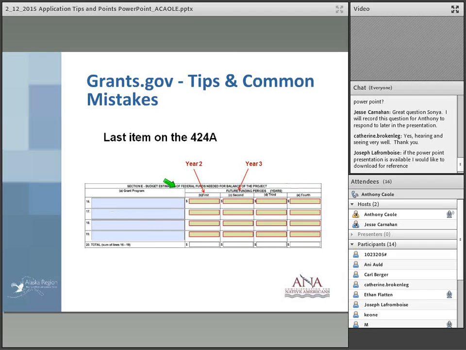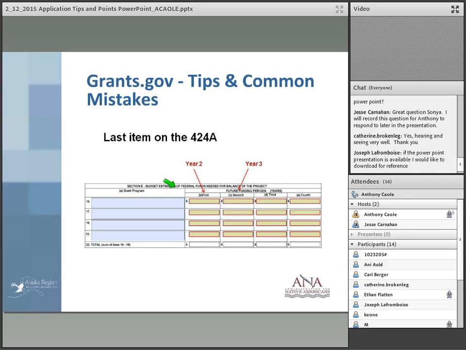And lastly, on the 424, this is a little bit odd, but we've been talking about your year 1 budget, so you're probably wondering, okay, now where do I show my year 2 and my year 3? Or if you're a SEEDS project or a NABI, you've got potentially up to 5 years. So section E is your budget estimate of federal funds needed for the balance of your project.